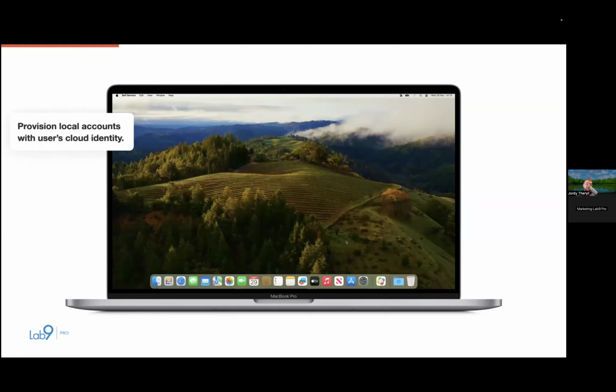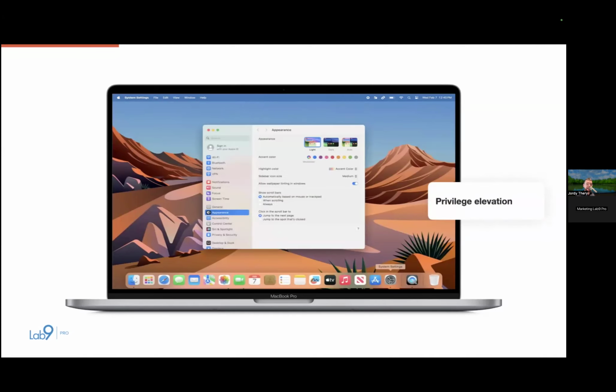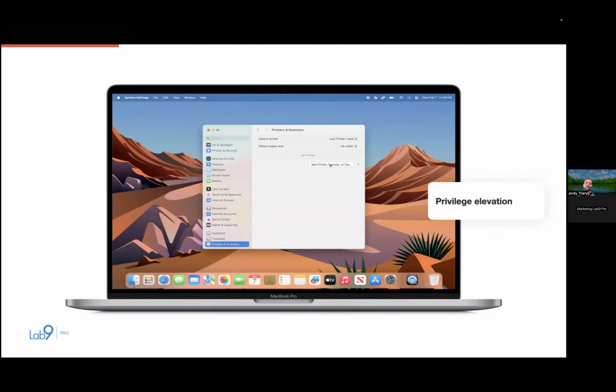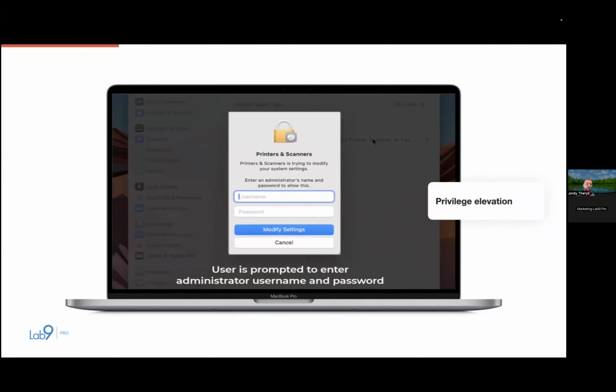And you can additionally integrate other things such as a Kerberos ticket to then automatically mount your file shares or printers. Like I said, we can select which users are created as a standard user and as an admin, but we don't want those users to contact IT every time that they want to add a printer, for example. In this example, the user is a standard user, so they cannot add a printer.